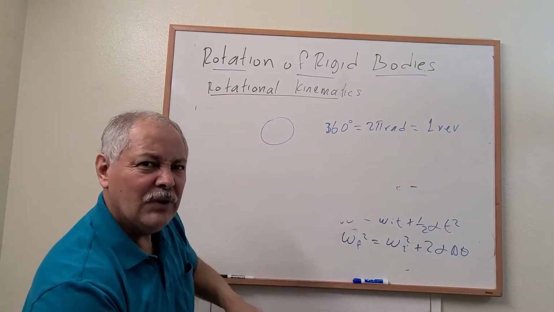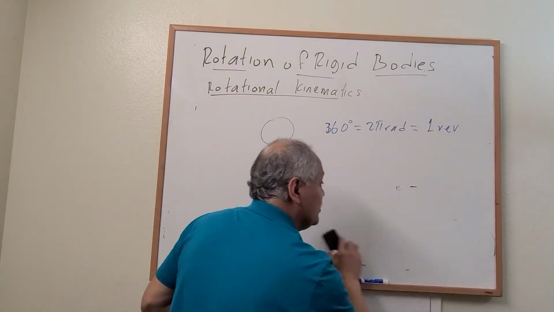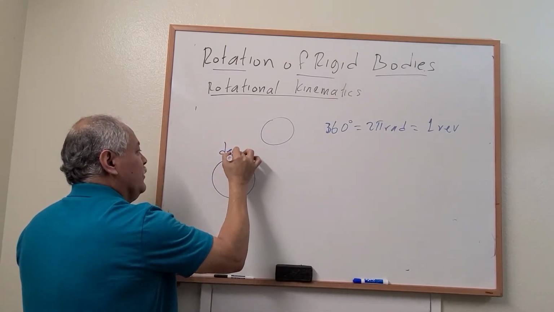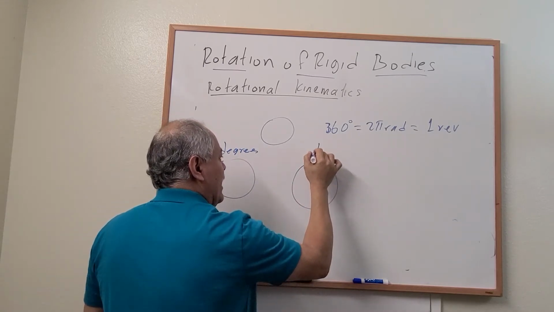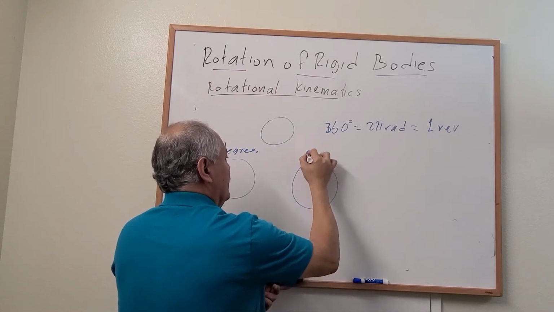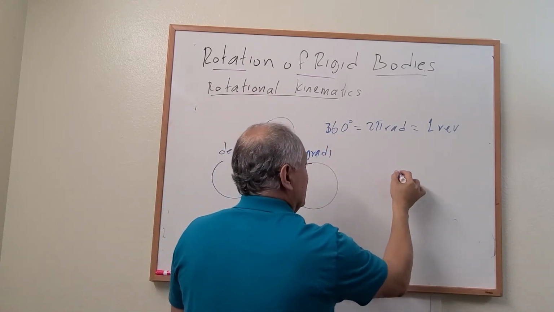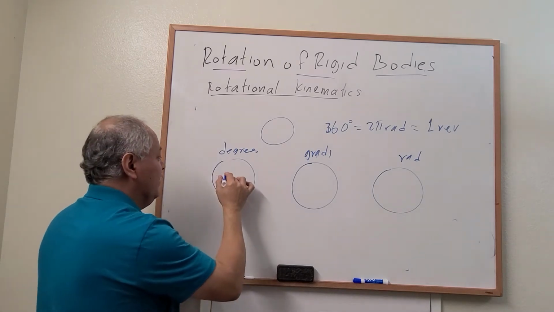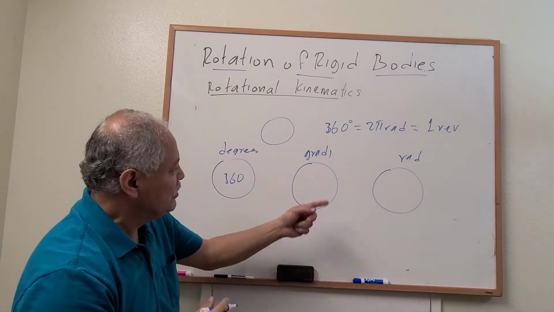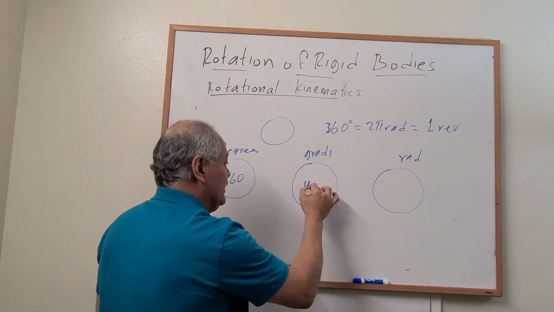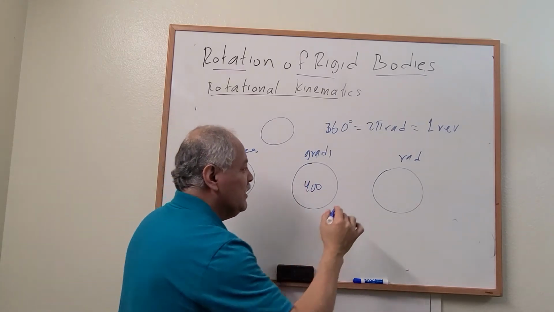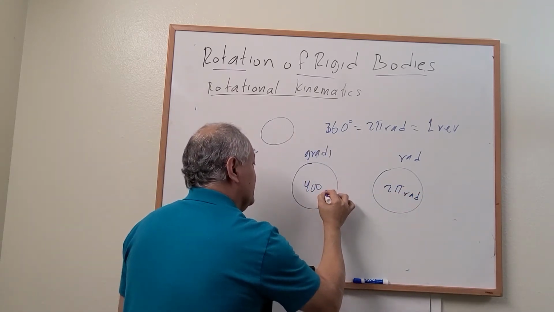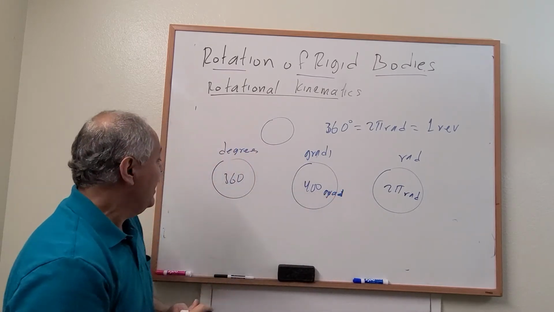When we are working with some calculators, we have some units like this one. These are degrees. We have another unit called grad, right here, and we have radians right here. How many do we have in this case? Well, we have 360 degrees right here. Some countries still use 400 grads instead of 360. And right here is 2 pi. 2 pi what? 2 pi radians, correct? So that right here is grad.